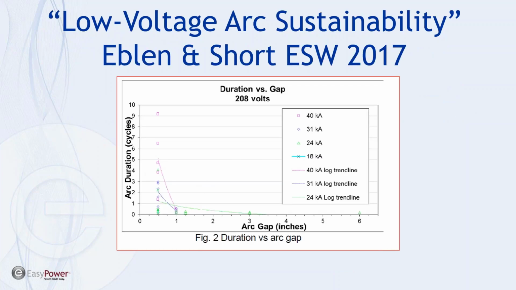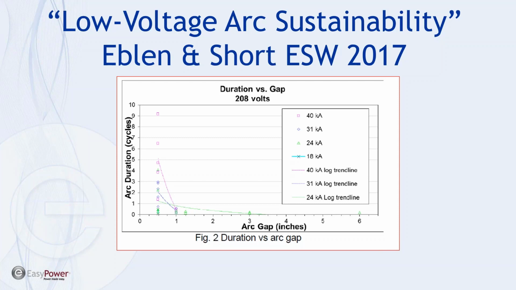Then if we go a step further, in 2017, this paper was presented at a safety workshop at IEEE, and this focus was on the effect of air gap on the duration of a low voltage arc. And so this one particular chart, again, an excerpt from a complete report, is, I think, worth investigating and taking the time to read.